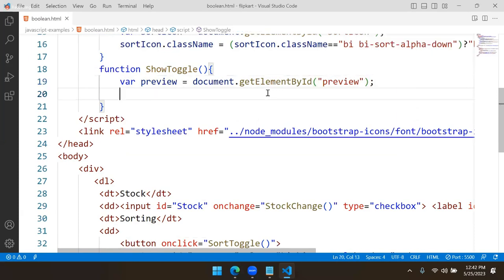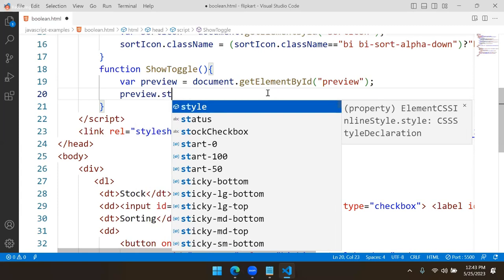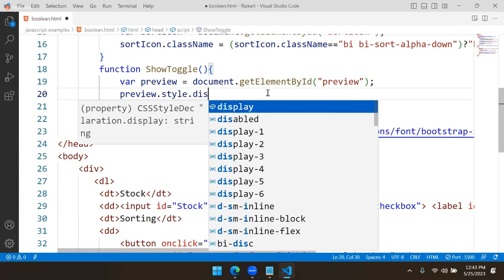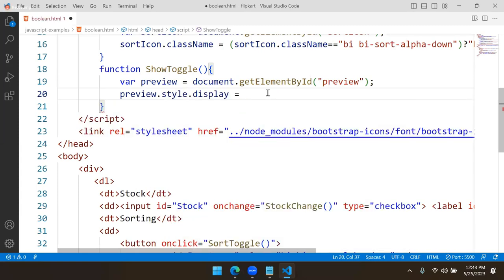Next, that preview is by default hidden. We want to keep it show or hide. Then we write like this: preview dot style dot display is equal to, that depends on what it already is.